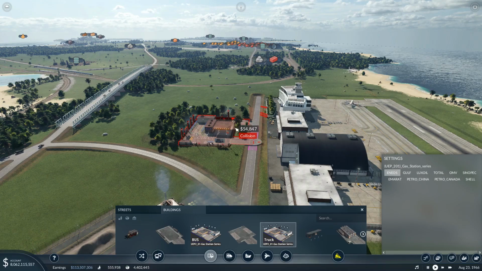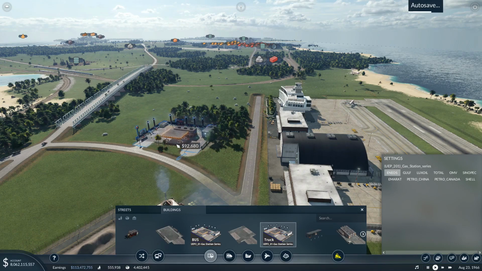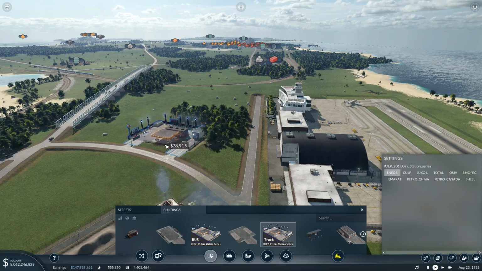Right, we're getting multiple collisions with things. It seems unhappy with life. Try it there. Yep. Just connect up. Go on. Go, go, go, go, go, go. Now, does this work as a truck station?